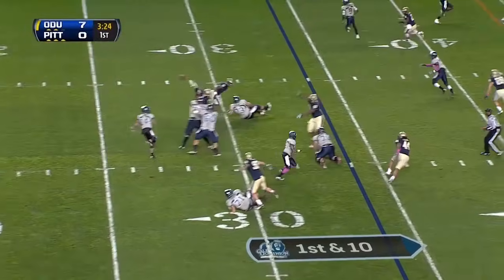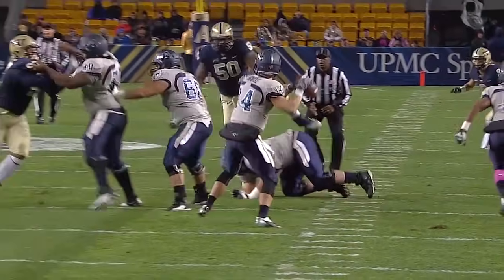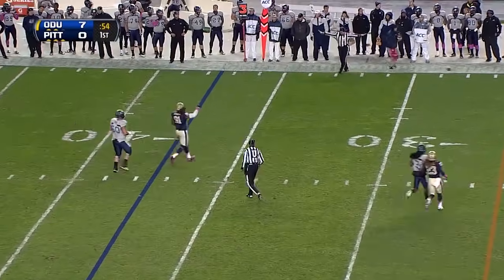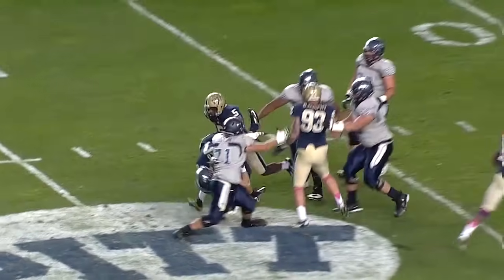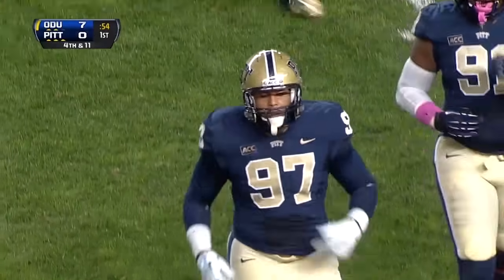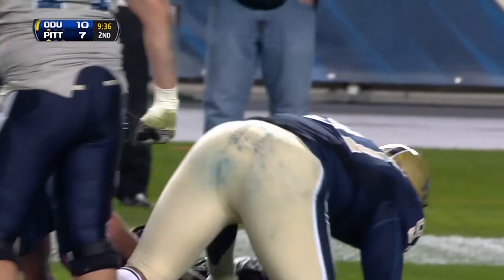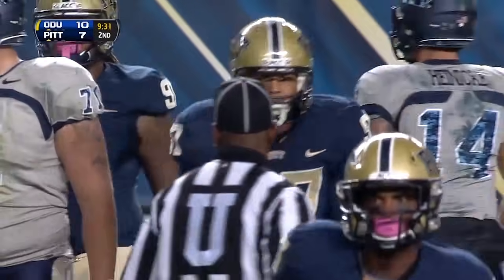But Heineke and company goes back to work. Heineke's pass rejected. Aaron Donald getting the big paw up. Here comes the pressure. Heineke hit as he throws incomplete. 4th down for ODU. Aaron Donald is spending more time in the backfield of ODU than Antonio Vaughn has tonight. Nothing doing. Great job by the Pitt defense. They strung it out. They corralled him, and look who's in the middle of it again, 97 Donald.